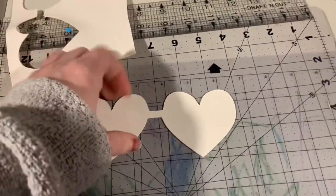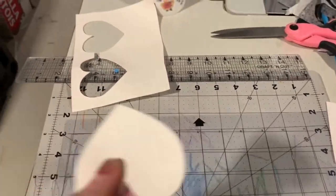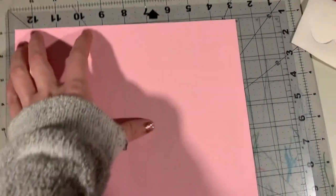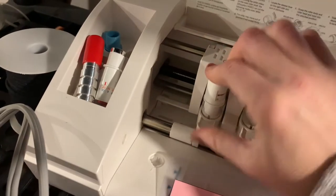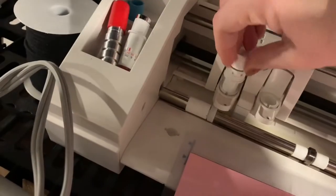Okay, at this point, I'm just going to set this piece aside and move over to getting my heat transfer vinyl cut out for the lettering to be added. I have my HCV on the mat, shiny side down, and we're going to cut the words out now. So first things first, for the HCV, I'm going to take out the deep cut blade and just stick in my auto blade. Eventually. There we go. Okay.